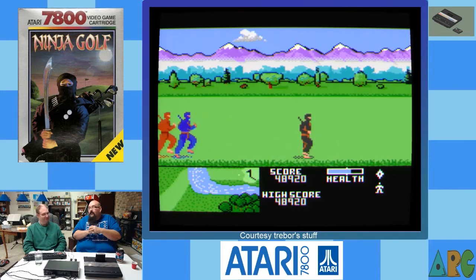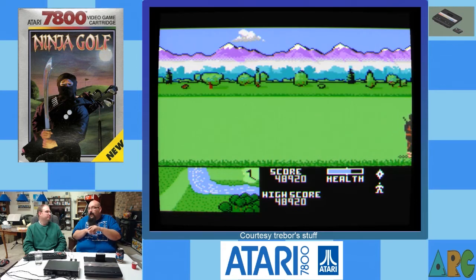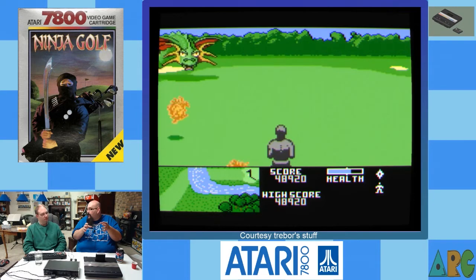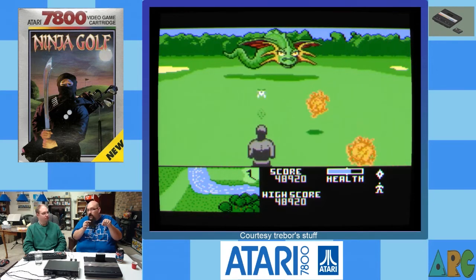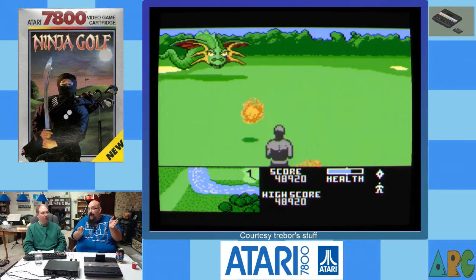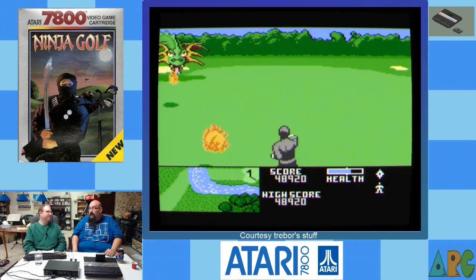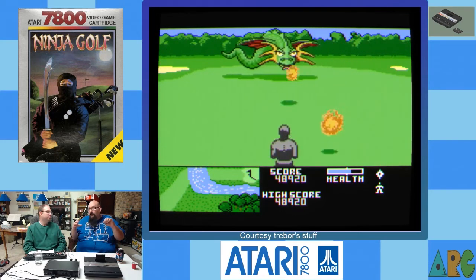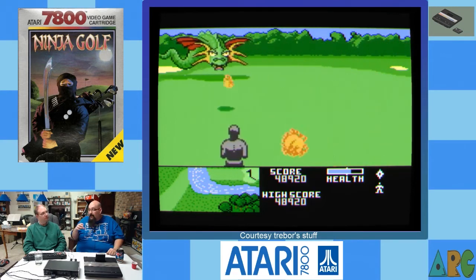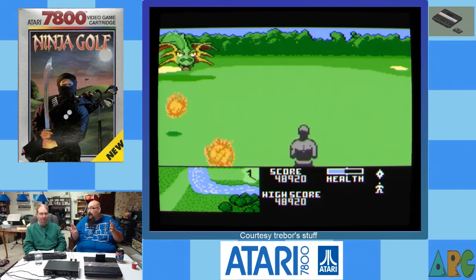The punishment for going into hazards, because a lot of the courses will have water across the green, right? If your ball goes across a hazard, that's fine, but you're going through that hazard. You can't go around it. You travel in a straight line to your ball. And so there's some strategy to trying to avoid hazards when you can. Like I didn't go anywhere near water unless I had to, but a lot of the courses have water right in the middle. Yeah, you can't avoid it. They built this thing in like the bayou or something.